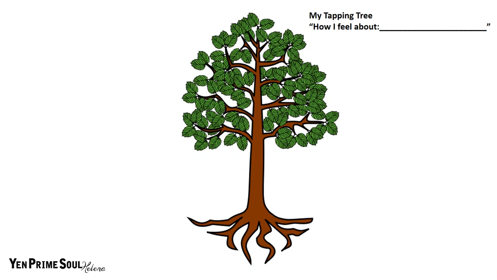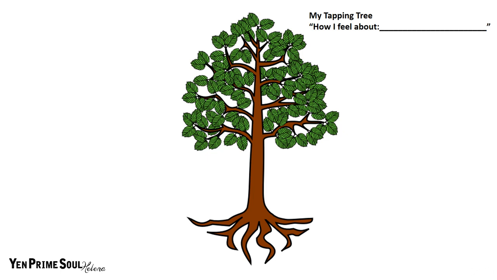Here's a regular tree. We use a tree in tapping often because it can embrace a bigger scope and also help you realize how so many things are connected. A tree has 4 different major parts: the roots, the trunk, the branches, and the leaves. Most often when we look at trees, we pay attention to the crown, in other words to the branches and the leaves. And that is usually also how we look at our own issues.